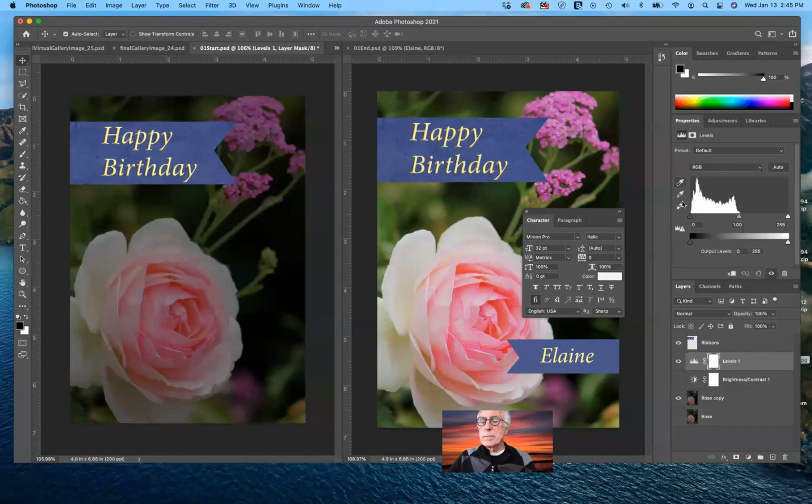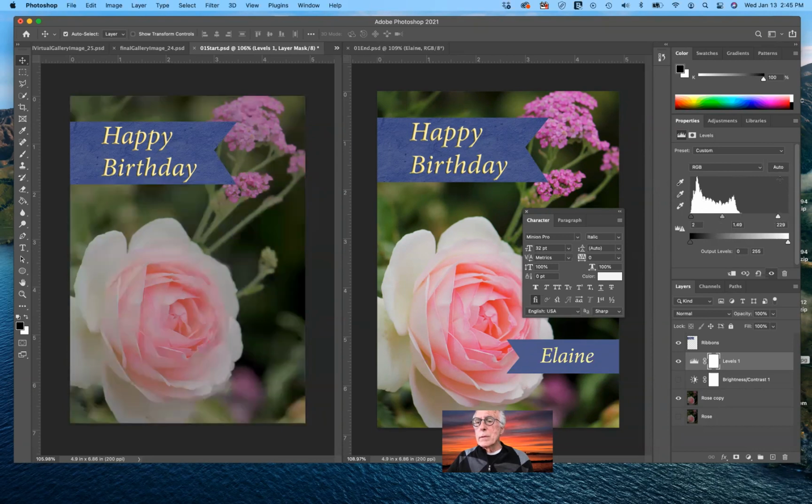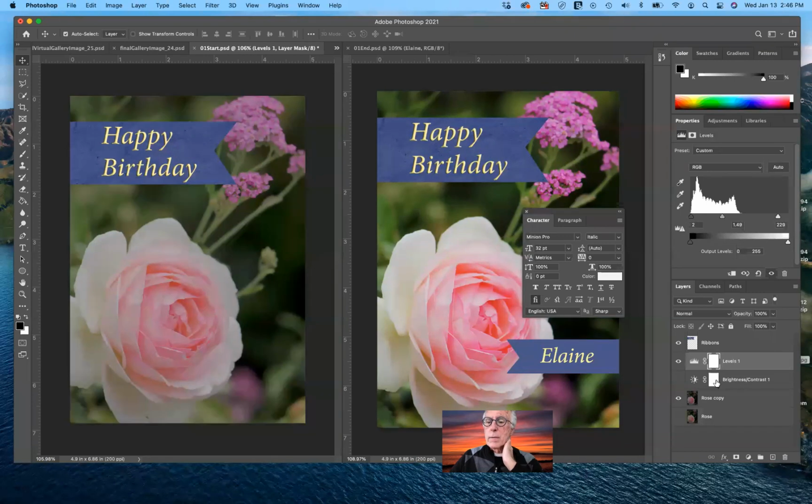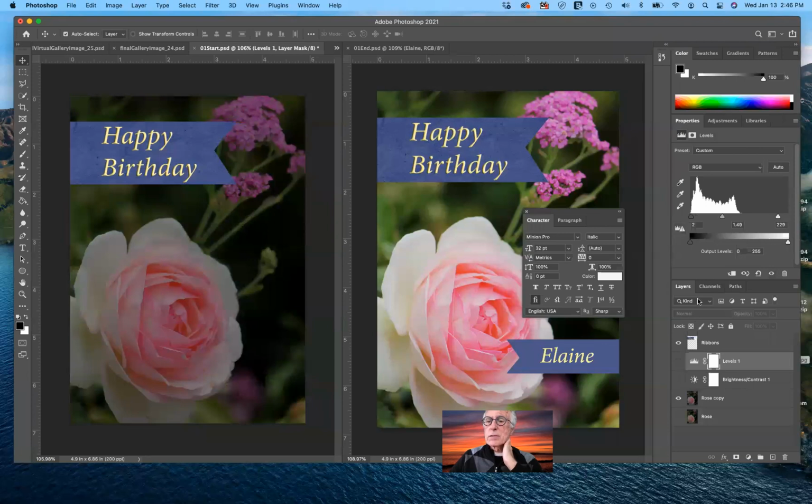You can see if you look at this graph that there are hardly any highlights here. This little tab indicates where your lights are, here are your midtones, and here are your dark tones to the left. And everything is from middle to dark. If I click auto again, notice that it pushes the lights over to the right, and it's close, but it's not as good as that brightness contrast one. But again, I can fiddle with that. I can bring this up lighter a little bit, bring the midtones a little bit darker, and adjust my darks a little bit. All of this can be adjusted by hand, or you can go back to auto. So far, I kind of like the brightness contrast best.